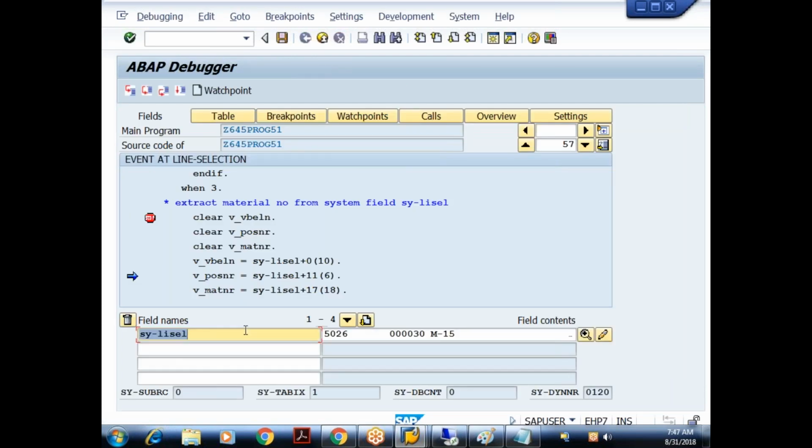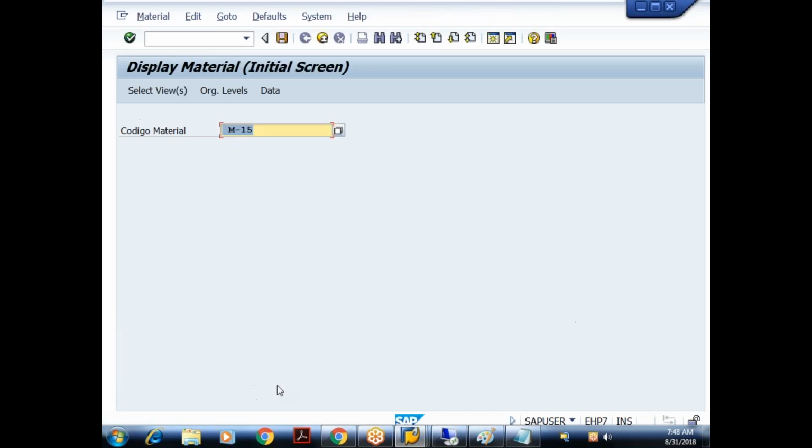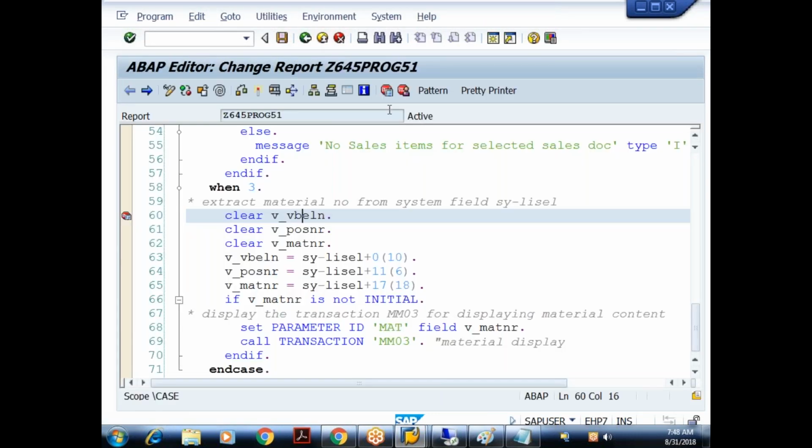I'm using SY-LISCL. V_weblen is 5026. V_posnr, this is fine now. Material number is what? M15. But again, I got a space here. See, the material M15 does not exist. I should remove the space here. But I think the index starts from 0 only. Why do we have to give 1?